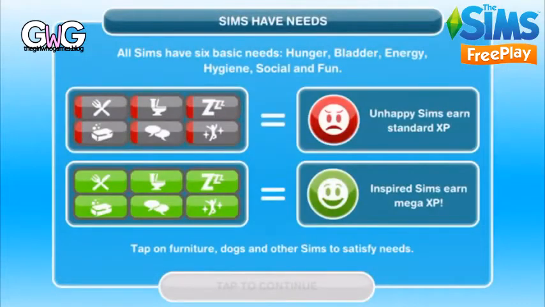Now a pop-up appears telling us more about needs. I did briefly explain it, but this shows you in more detail. Items around the house have these little symbols on. So you can see the little toilet symbol that we saw when we clicked on the option to use the toilet. So you know which items increase which needs. Briefly, hunger is increased by the fridge, bladder is increased by the toilet, energy is increased by the bed or coffee machines, hygiene is increased by sinks and showers, social is increased by talking to other Sims or using the phones, and fun is increased by using garden patches, playing computer games, etc.